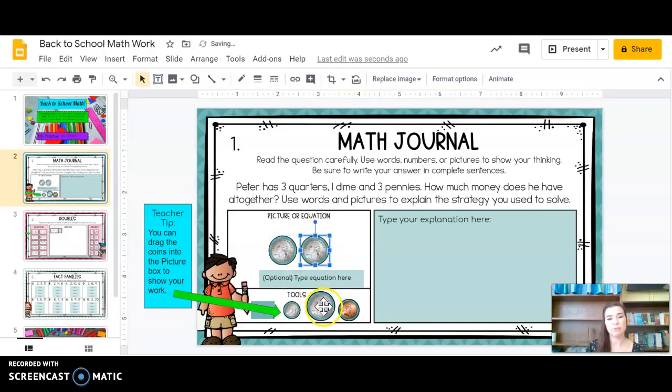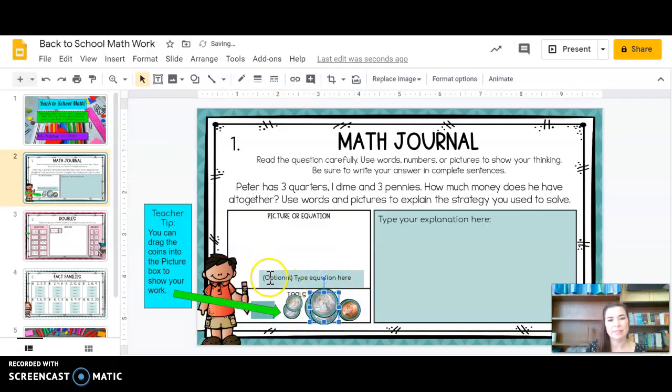And you can, if you notice, I can drag as many as I'd like. They never go away down here. There's always more. If you decide you added too many, you can just put them back by dragging them back down to where you found them. So all of these tools here, although you have a dime, you have a quarter, and you have a penny, they can all be dragged in.